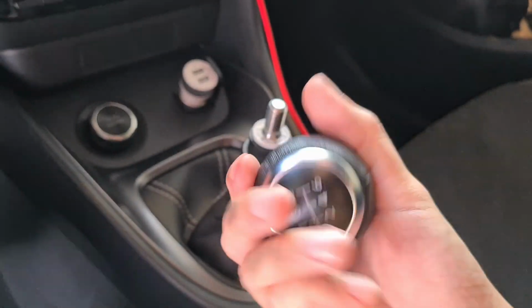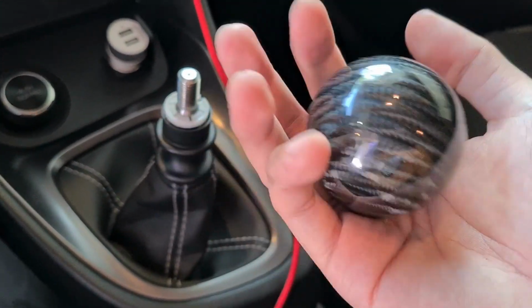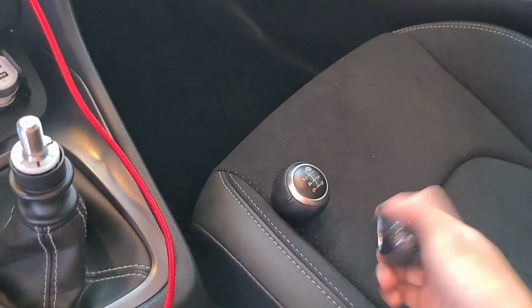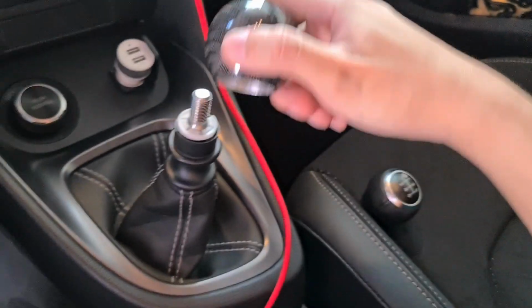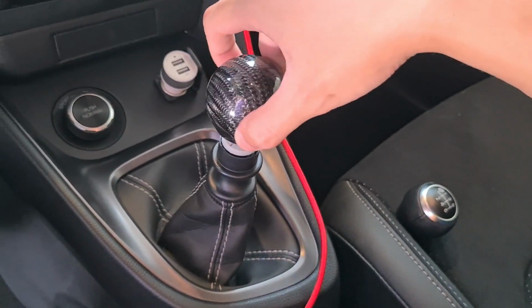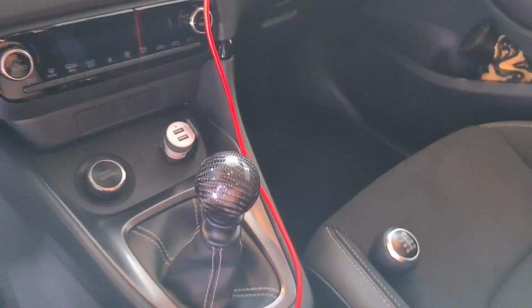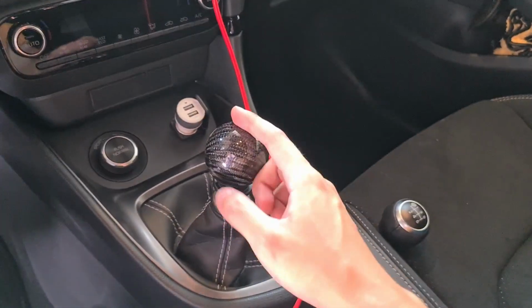Oops. The stock shift knob is, wow, it's pretty weighted. Here's the Tom's shift knob, and what I can say is that the stock one is heavier compared to the Tom's shift knob. So let's see what it looks like when the Tom's shift knob is installed. There you go guys. That's the Tom's shift knob, carbon fiber, slightly less heavy.